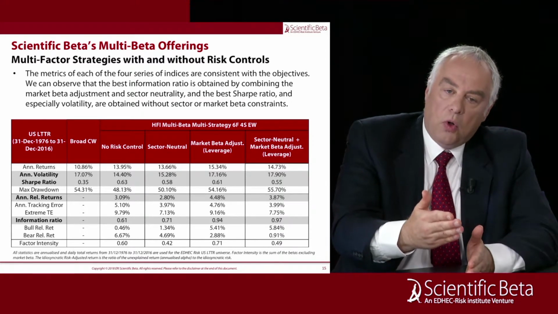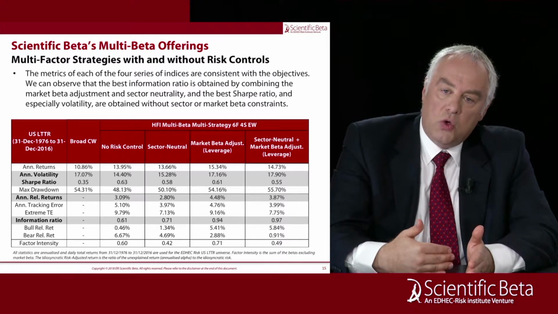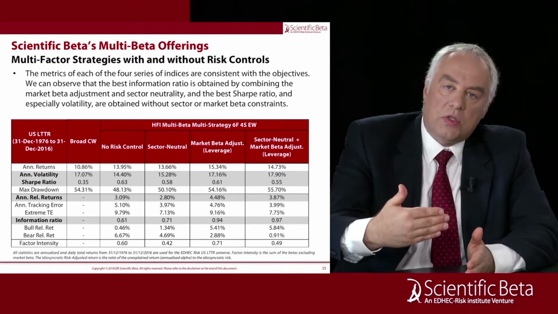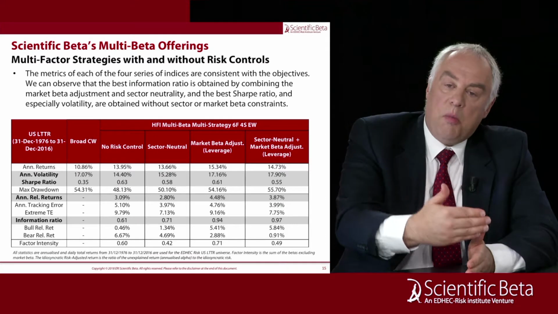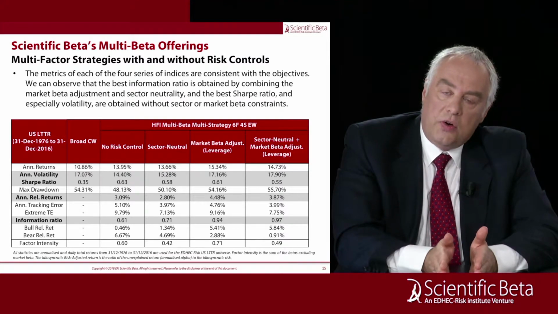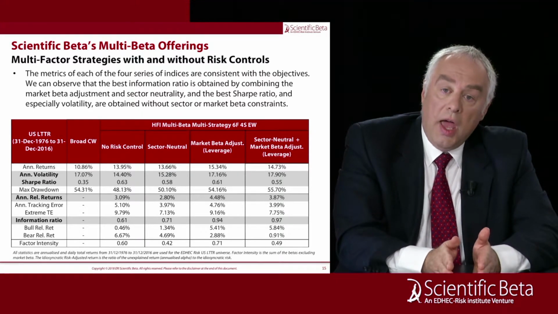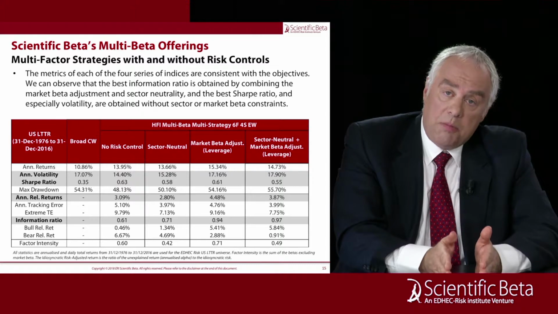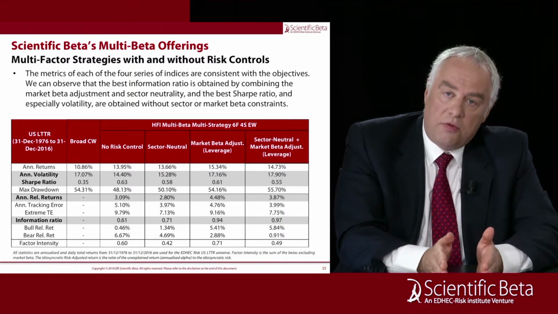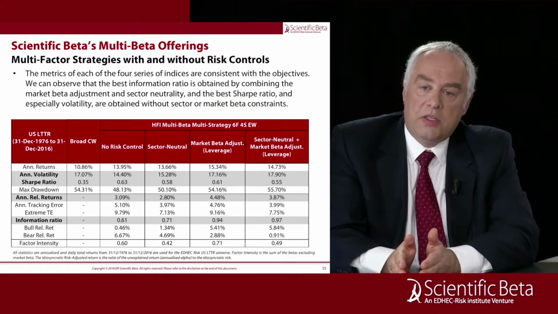If you look at the relative performance in bull markets and bear markets, you actually see outperformance in both market conditions because you've aligned the risk of your multi-factor strategy with the market. So the market beta adjustment is something that is worth considering if the investor is looking to replace an active manager. And of course, if they want even more control in terms of relative risk, you can also add the sector neutral adjustment to that market beta adjustment.